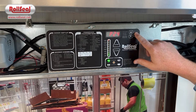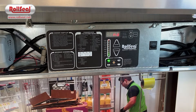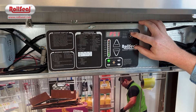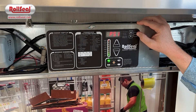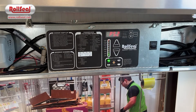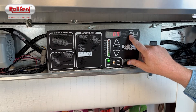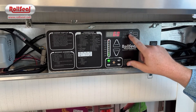Continuing on, when you get to PS1 by hitting the mode button, you'll see a 'no' pop up. This is the initial setup of the door. Using the up arrow, you can change that to 'yes,' which gives you access to enter the initial setup. Hit mode at 'yes' and that lets you set your upper limit for the door using the up and down arrows.